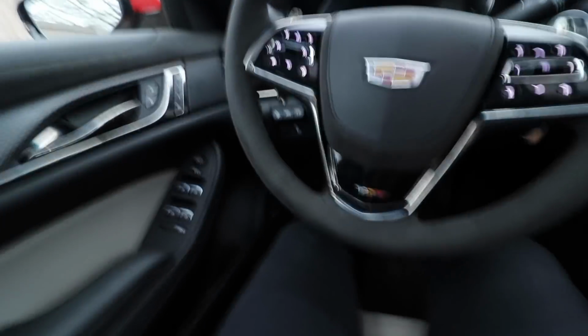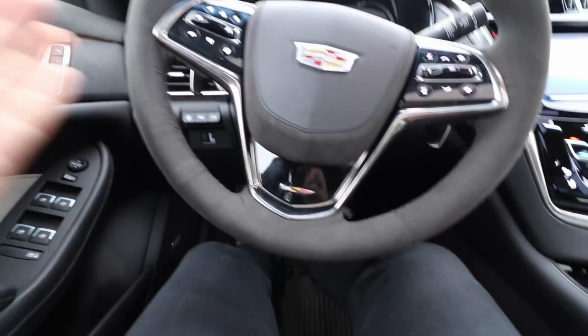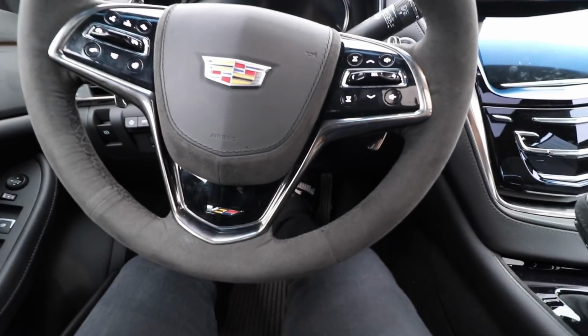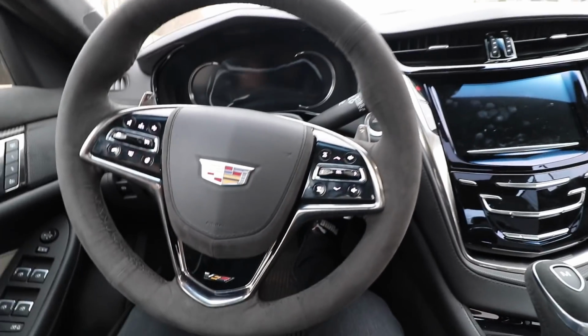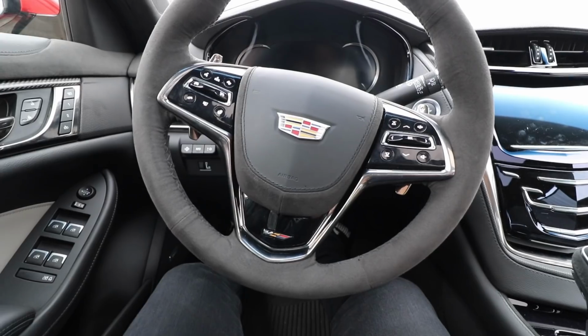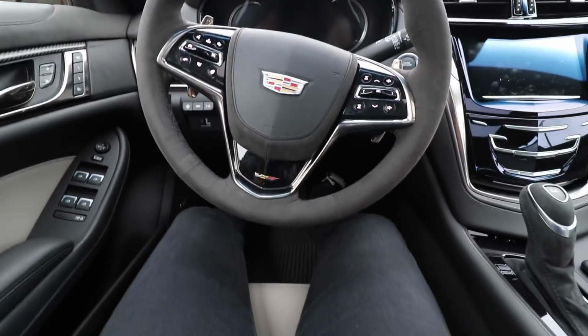I'm sitting pretty comfortably. Now, this is how I would sit to drive. Okay, I got the seat in the right position. I'm gonna show you guys how this whole setup is right now. Okay, look at that. Got room here. My feet, you know, extend. I can drive comfortably, foot on the gas, foot on the brake and everything, and we're all good. Okay, I'm not the tallest person in the world. Okay, I'm under 6 feet tall. Okay, not a tall person, sitting comfortably, right?